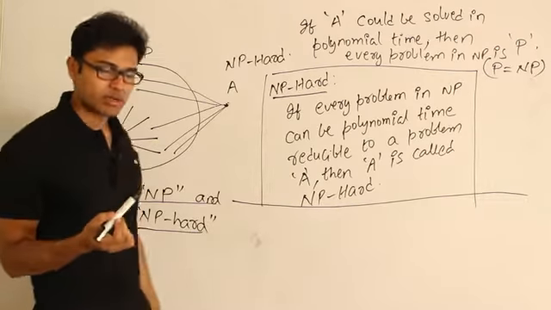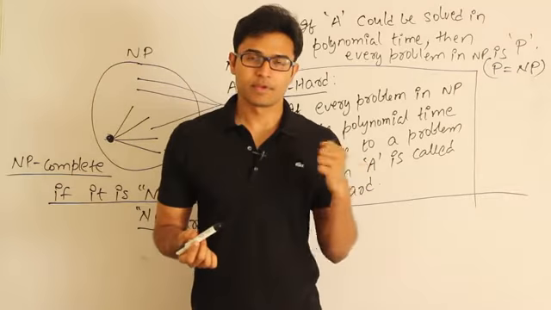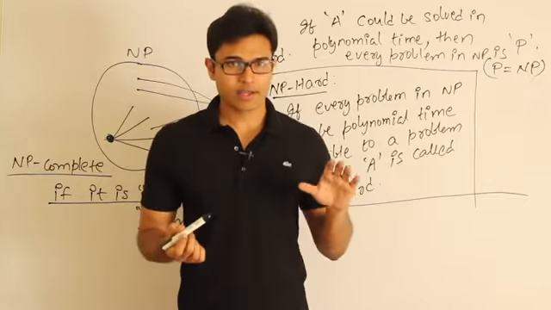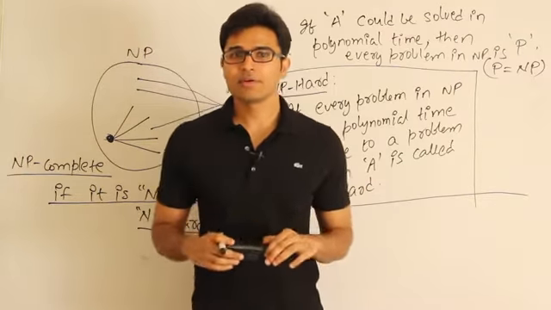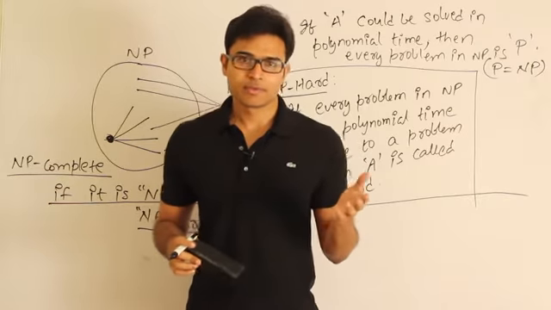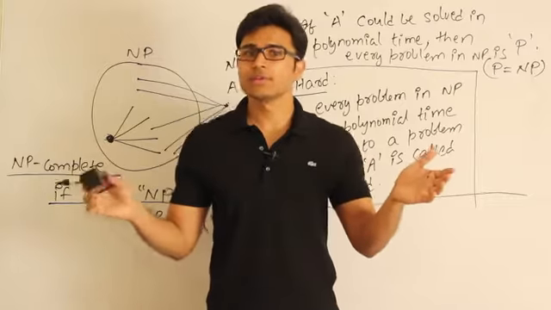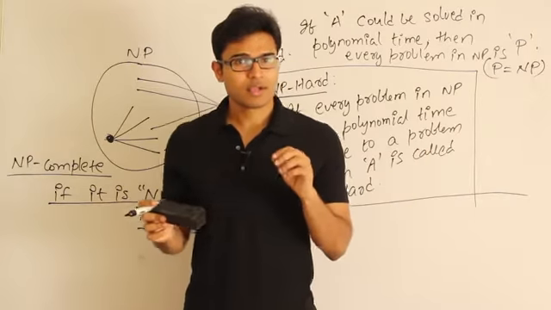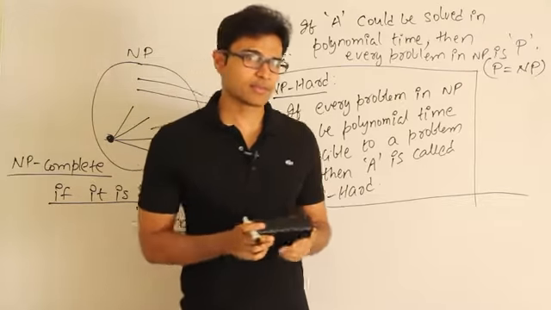Maybe if you are wondering what is the relationship between P, NP, NP hard and NP complete, I'll tell you what many scientists are believing as of now. Many researchers in this field believe that, see, we don't have any concrete proof saying that P equals NP or P is not equal to NP. But because of the lack of proof for all these years, from 1970 to this year, we don't know anything about it, right? Therefore researchers started believing that it must be some diagram like this.